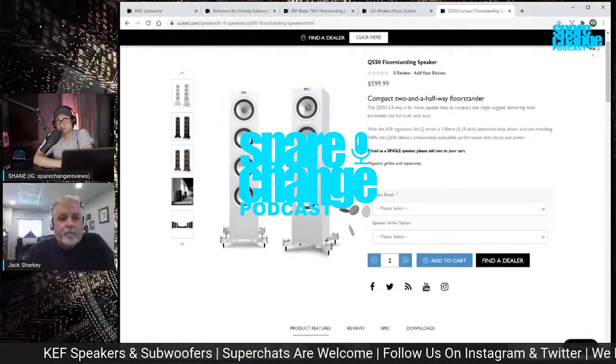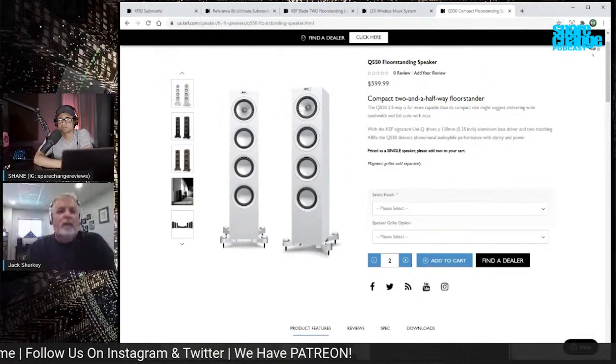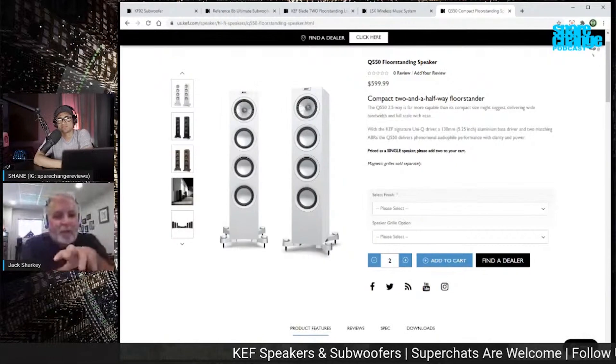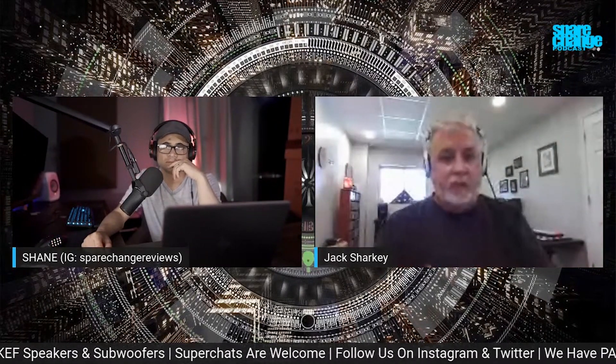Would you say that you guys aim for a house sound, a specific curve that you're shooting for when you design your speakers? We sort of aim for a KEF sound, which is a very neutral sound. One of the things that when people hear KEF for the first time, they don't actually like it too much, because we don't over-emphasize the bass. Whatever the mix engineer or the mastering engineer put there — whether it's in a soundtrack, a record, or a song — that's what we aim to play back. So we're very neutral that way.